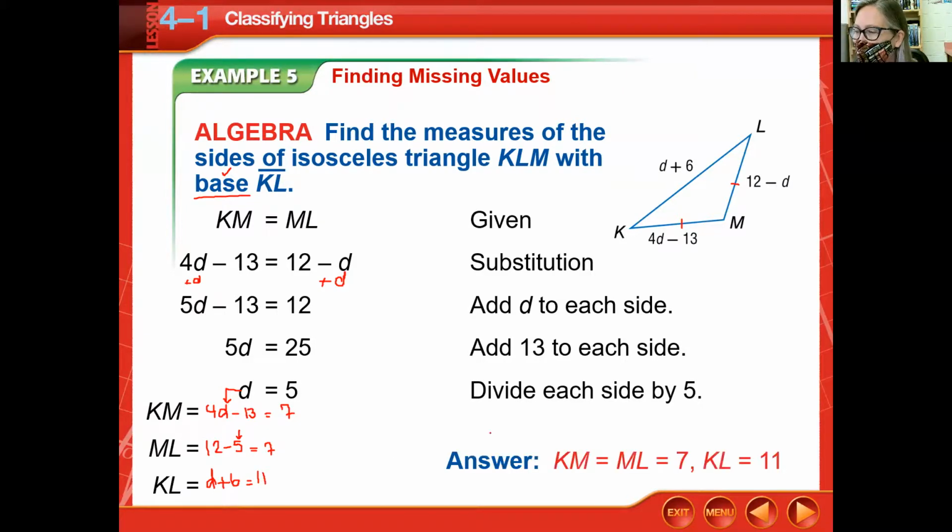And so the answer to the question of find the measures of the sides of the isosceles triangle is right here. And notice how they didn't put a segment symbol on top. Putting that on top would be wrong. That says that's the name of a segment, okay? So you're not supposed to put that there. Erase that. The reason they didn't put it there is because they're talking about the length of the segment. So not putting anything there is a communication of length of KM. The distance from K to M equals the distance from M to L, which is 7.